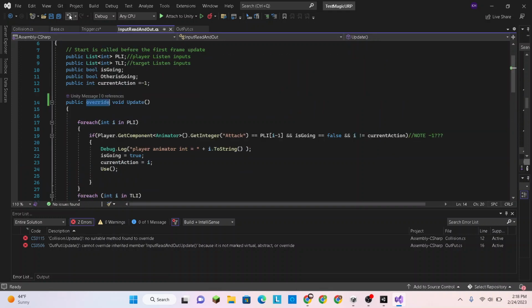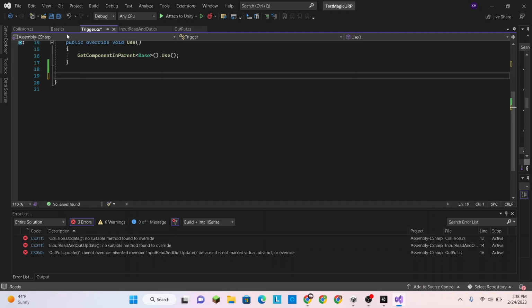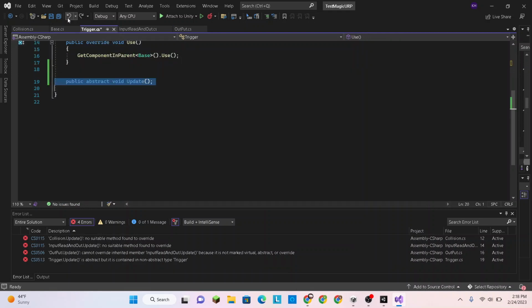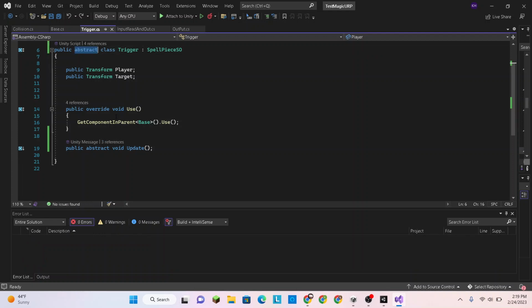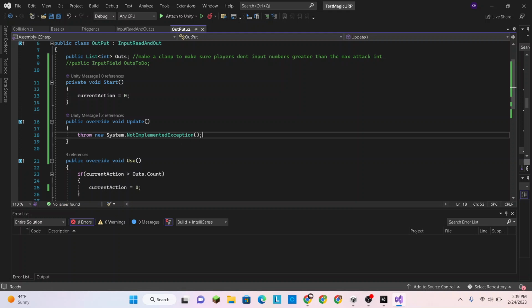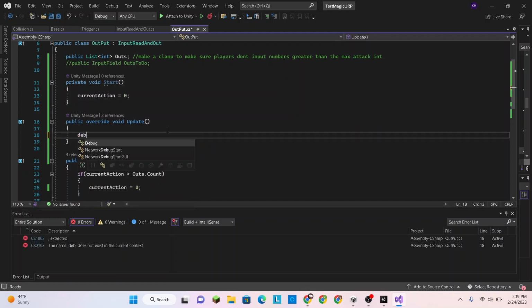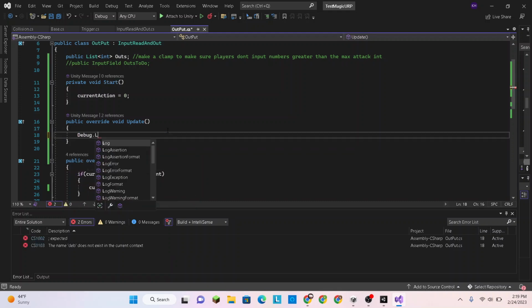That is why we had it. For now, let's just put a debug. Debug dot log.